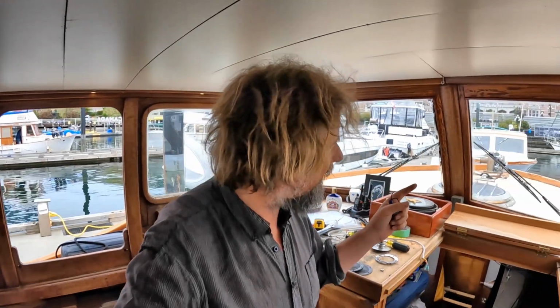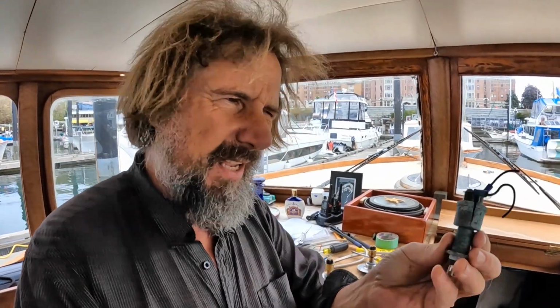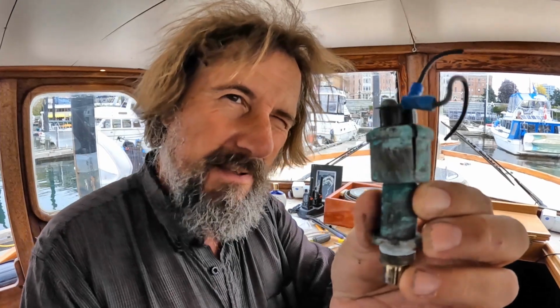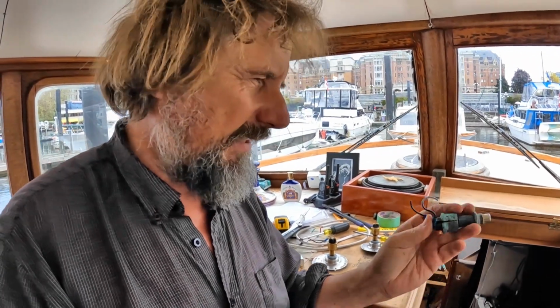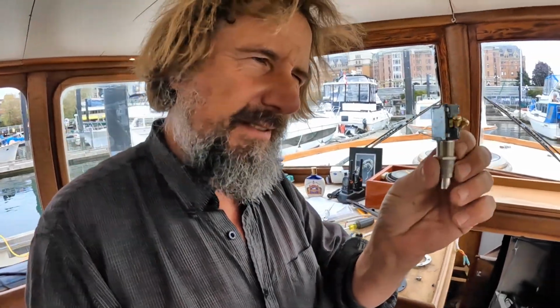Okay, there was no way I was going to be able to get those connections done reaching around into the chain locker. So I went out on the foredeck and I released the switches and let them fall down. And I'm glad I did, because this one is split and is terminally finished, most likely from water getting into it and freezing. The other one is new. I replaced it last year, but it's cheapy.